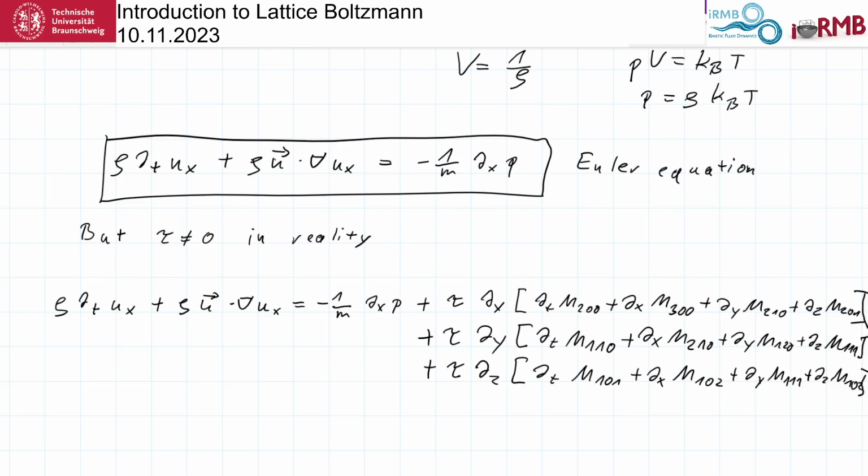Okay, it's difficult to read. I hope I didn't make any mistakes. So this is the term that comes in addition. First term, I think, is dx M102. Shouldn't it be 201? Is that the next one? 102. Yes, you are right, wait. 201. Yes, thank you.